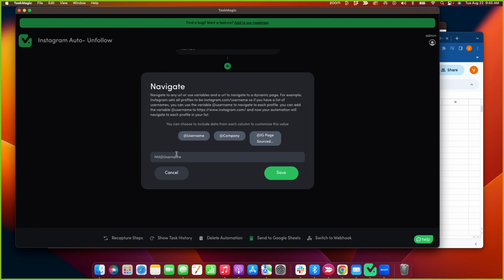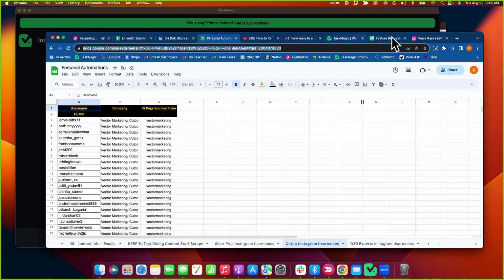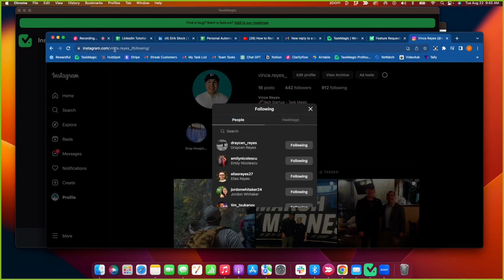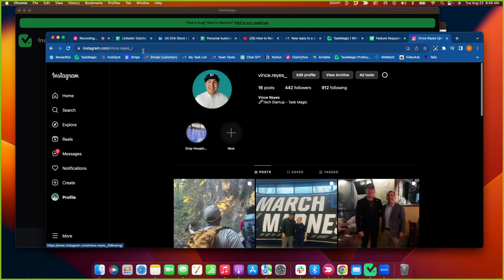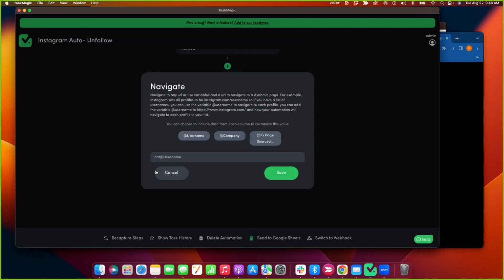So every time we go to a new page on Instagram, if you look here, it's always instagram.com/username. This one has the URL with following, but it's always instagram.com/username. So what I'm going to do is add this URL in here.